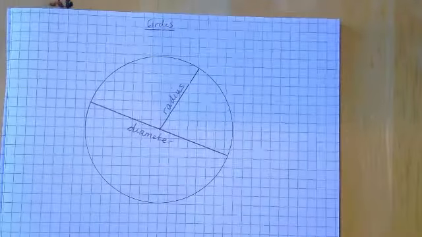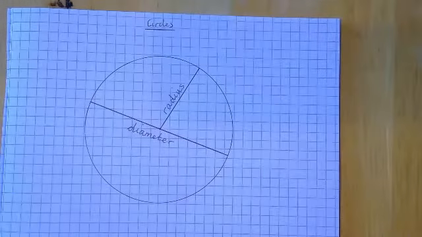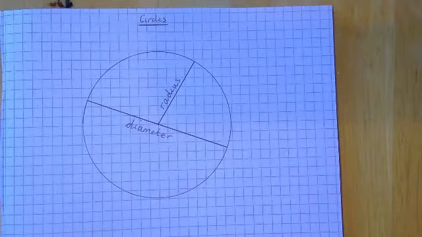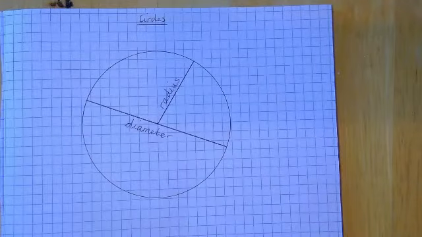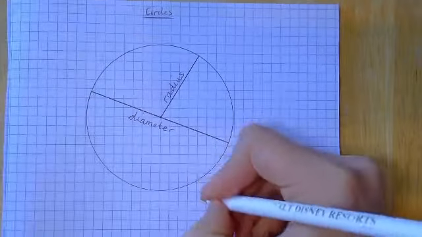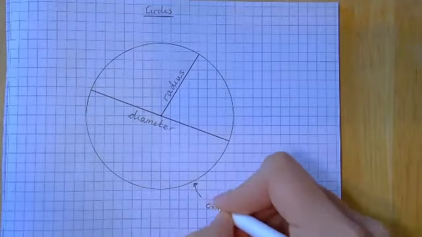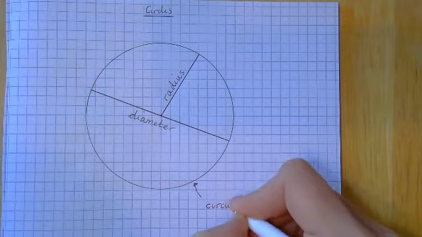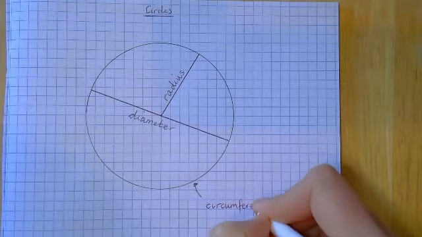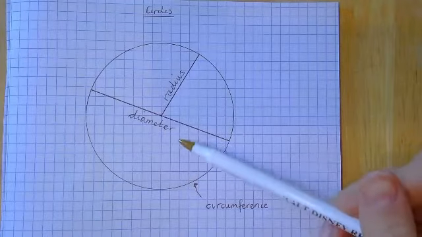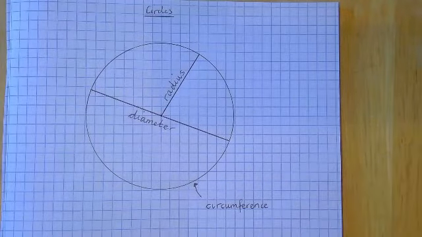So we've got the radius and we've got the diameter. And then we've also got the edge of the circle. So for every other shape, we would call it the perimeter. Like, yeah, the edge of the circle. Now, circles get a special name. So the edge of the circle, kind of like the perimeter of the circle, is what we call the circumference. That's quite a long word. There we go. So we've got the radius, the diameter, and the circumference goes all the way around the outside.